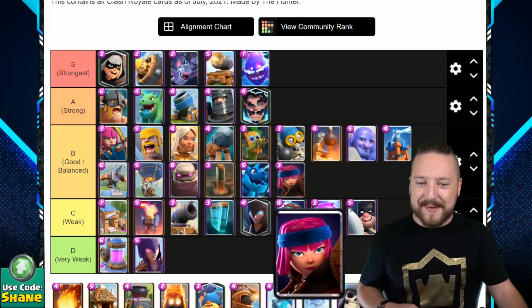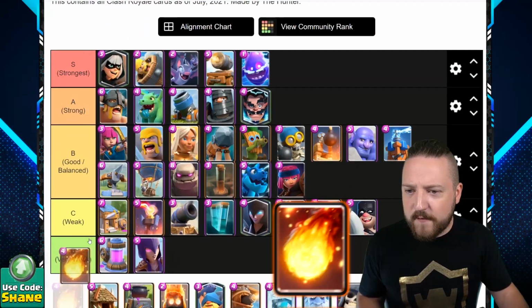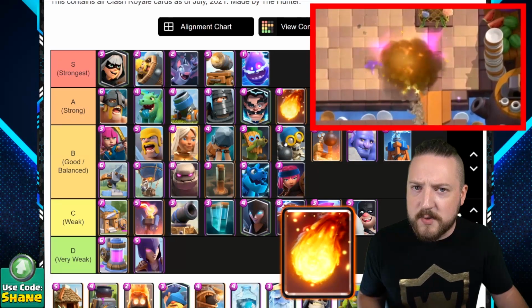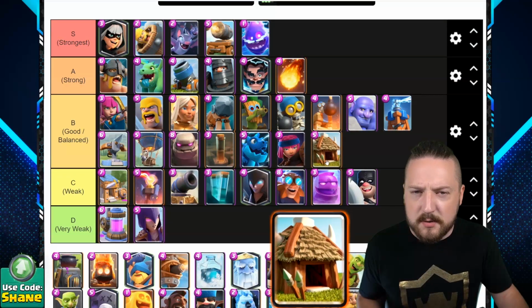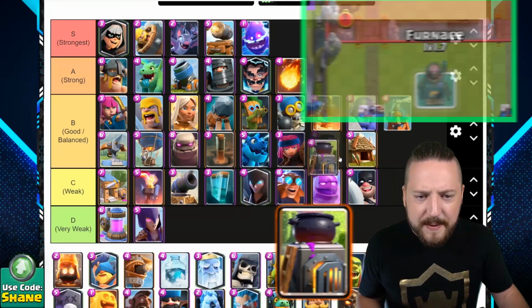Firecracker is a B tier, good balance. It can be annoying, but honestly it isn't overpowered. Fireball, A tier, strong, even with the buff to the poison spell, because we are in a meta dominated by things like Royal Hogs, Fireball is still a dominant spell. Goblin Hut, B tier, good, balanced. That's what it's supposed to do. Isn't underpowered, isn't overpowered. Same thing with the Furnace.